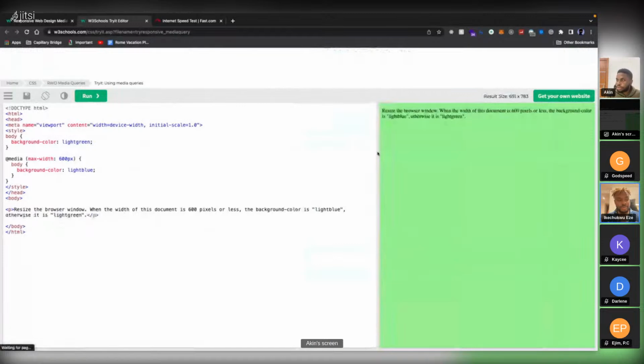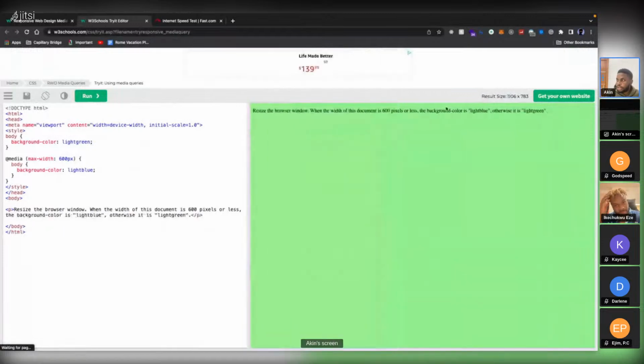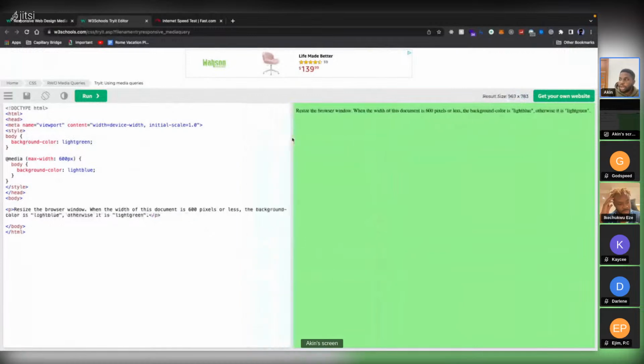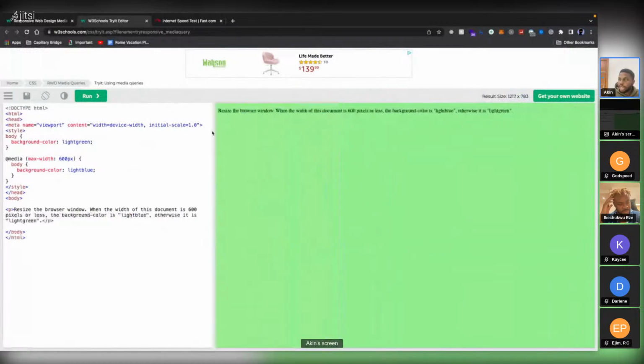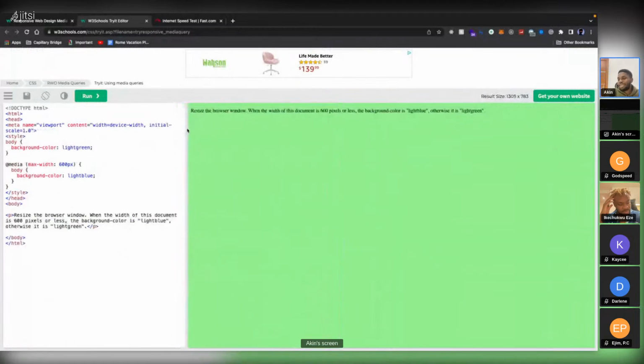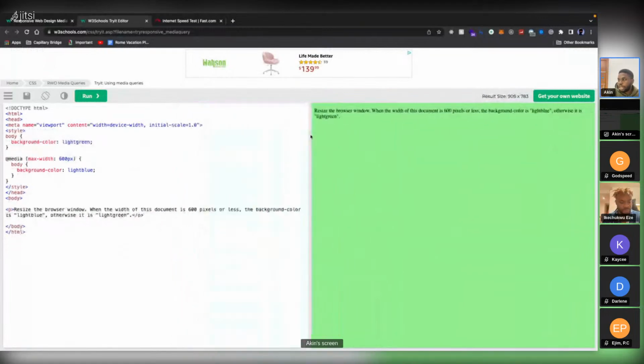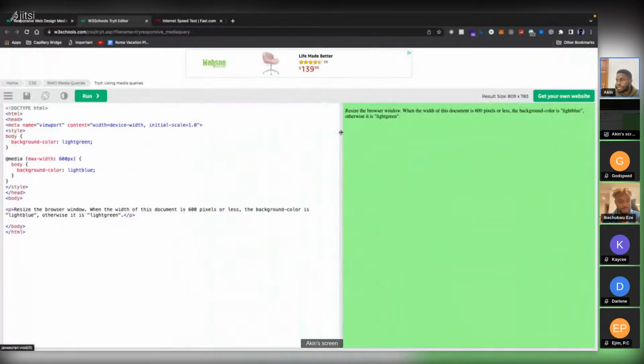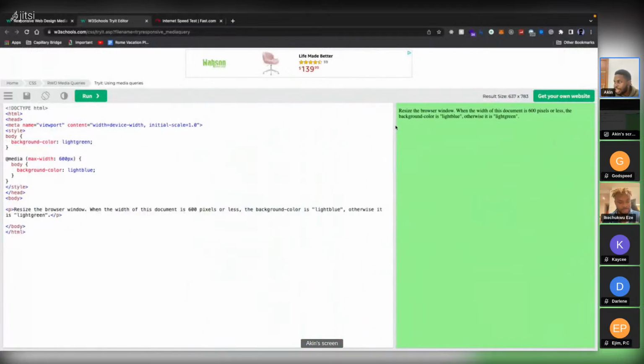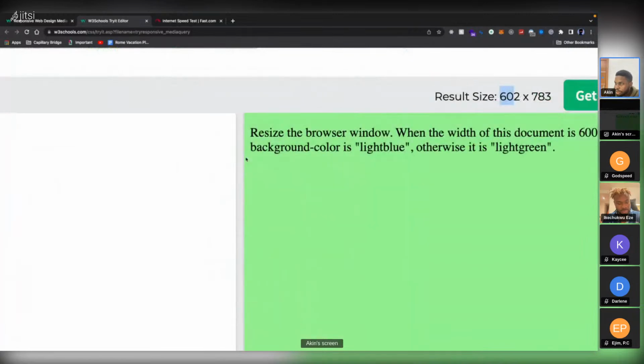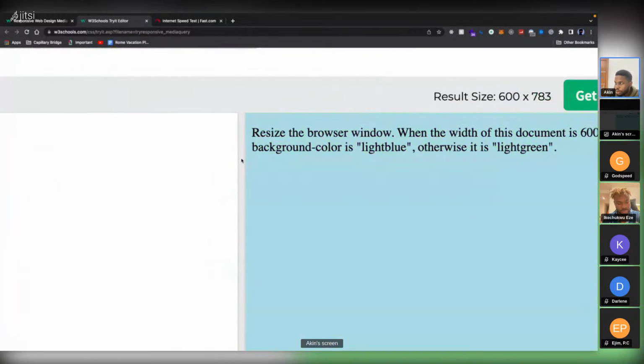So do you notice how... Okay, look at this number here. We are resizing our window. This is like a laptop screen, maybe a regular laptop. Keep resizing, this is like a tablet, like an iPad or Samsung tablet. And you resize, this is now more like a mobile phone. Then it changes from green to blue at the 600 mark. If you look at this number here, at the 600 mark, it changes from green to blue.